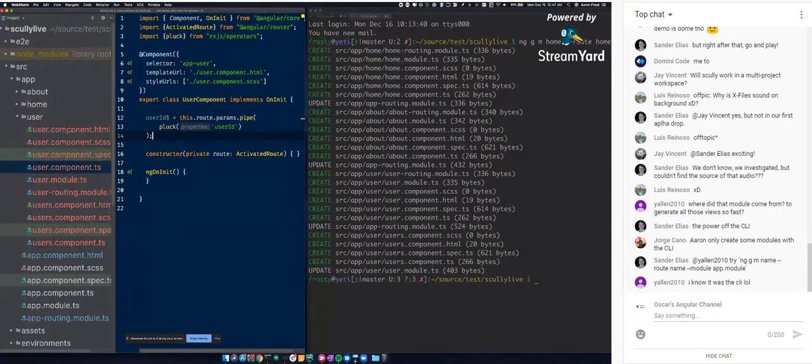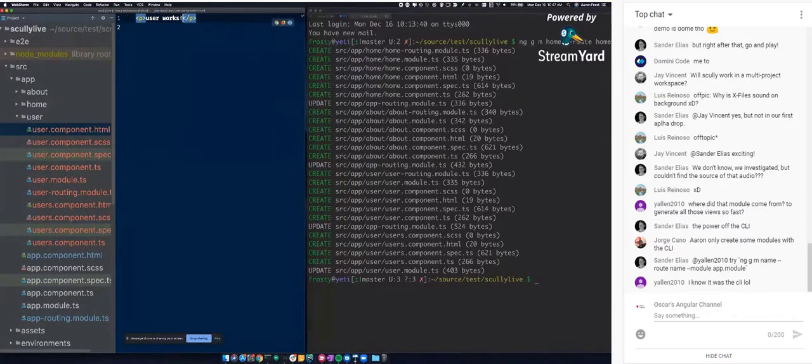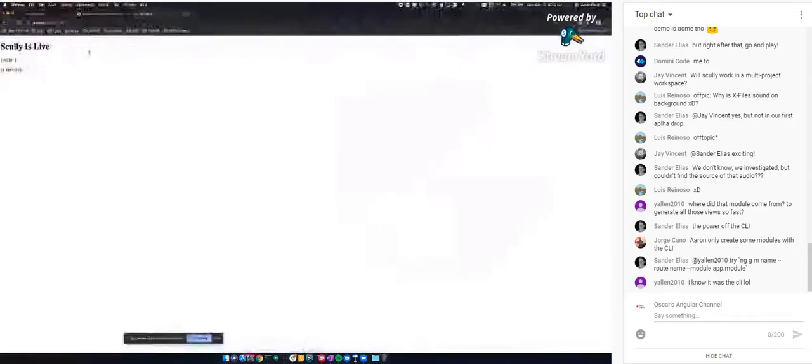And in my component, I can go ahead and say userId, and I'll say user, and I'll do the async pipe on that. Okay. So now when we go back to our app, I can see I'm on user 1. If I go to user 1000 or 11,000, it puts 11,000 in there, right? Okay. So we have this app.